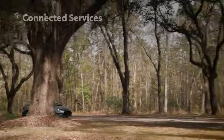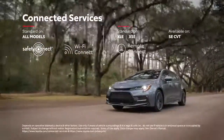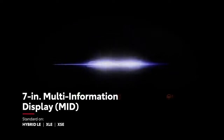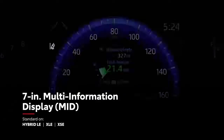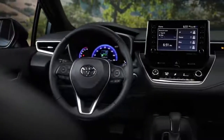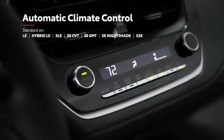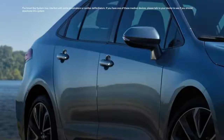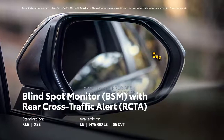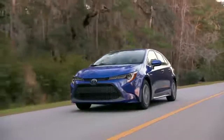Corolla can also be equipped with Toyota's full line of connected services, including Safety Connect, Wi-Fi Connect, Remote Connect, and Service Connect trials, which provide maintenance reminders to both dealer and driver. Corolla's available seven-inch multi-information display shows safety alerts and other important details right in the line of sight. Additional available features include automatic climate control, power and heated front seats, a smart key system, and a blind spot monitor with rear cross-traffic alert — all coming together to round out this seriously convenient compact car.